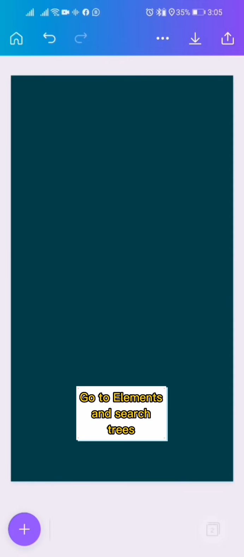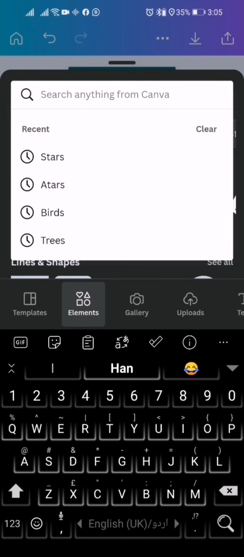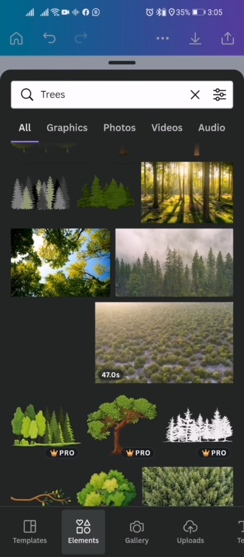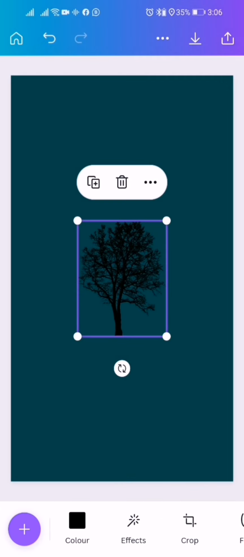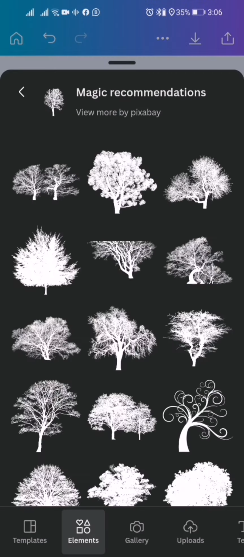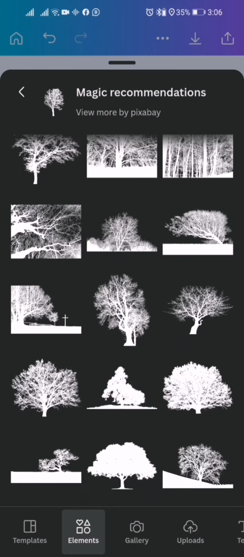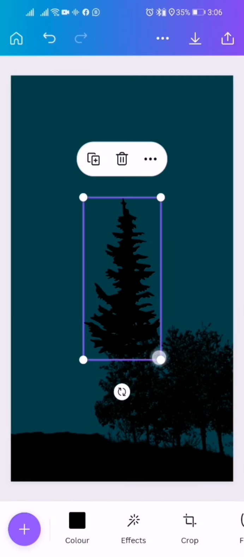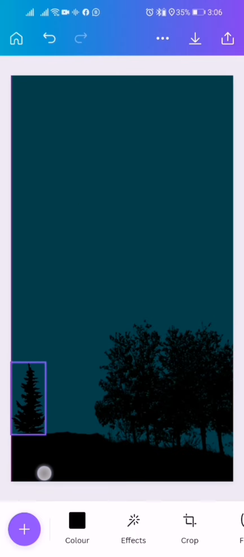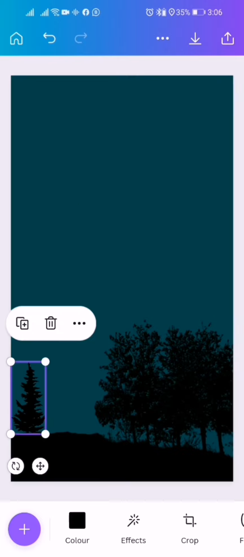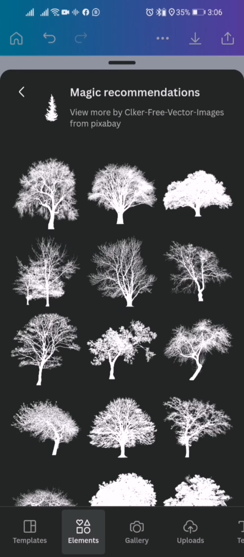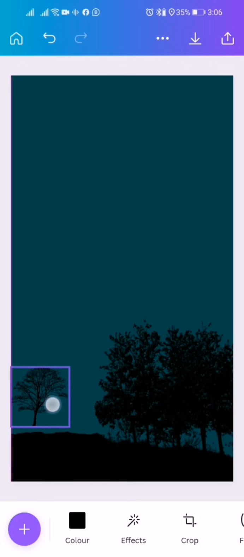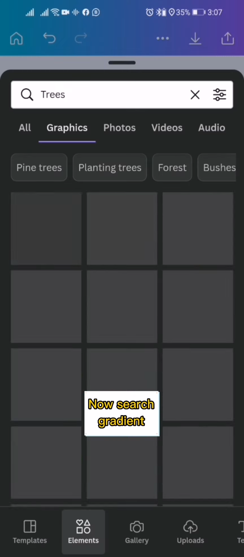Go to Elements and search Trees. Now search Gradient.